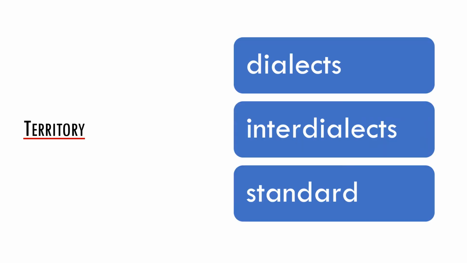In contrast to the function criterion, the territory criterion is much more applicable. We may distinguish between regional dialects as varieties used in smaller, typically rural areas, interdialects or regional coinage as varieties which are used in a broader area and are typically a result of dialect contact, and standard languages which are used even in a larger territory. Particular language situations in different countries may differ largely from this perspective. For example, in the Czech Republic, standard language is typically learned in schools, whereas in other countries, such as in Germany, it is a native variety for a large part of the society.